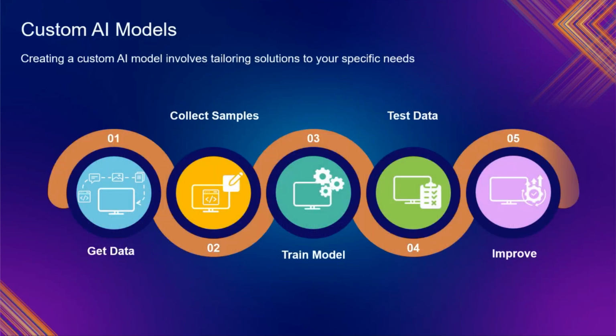When it comes to the custom models, we are going to do a stepwise practice. What is a stepwise practice? I'm going to identify the suitable data. First thing is the data. The core part of AI, or the core part of GIS, is data, right? So we need proper data: get the data, collect the samples, do the testing. That is more important. If you say, okay, I have collected the samples, everything is fine, 100% okay, no, I have to test it. My test will tell me whether my collected samples are accurate or not. Accordingly, I have to refine my samples, rerun the test data, and improve my results. That's where the custom model comes back.